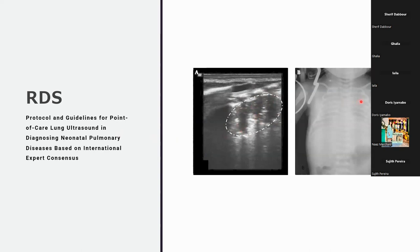Now, in a baby who's a few hours old, who's had surfactant, who might be oscillated with a bell-shaped chest, the question is whether you need to go up on ventilation at this point to recruit this lung. People will often get confused, thinking this is a shred sign because of the irregular nature of the consolidation. If you have a two-hour-old baby with severe RDS who's had surfactant, with lungs like this, unless you have a prolonged rupture of membranes with GBS and a high CRP, I'd be thinking, is this just lung that I need to recruit versus a shred sign? I might increase ventilation and then repeat a lung ultrasound after that to recruit this.